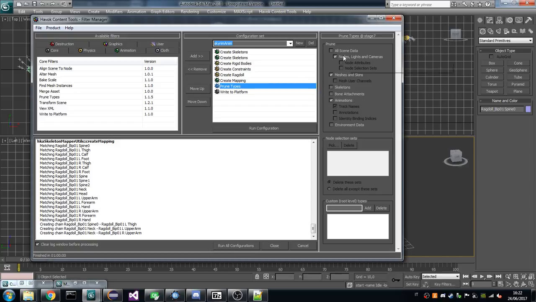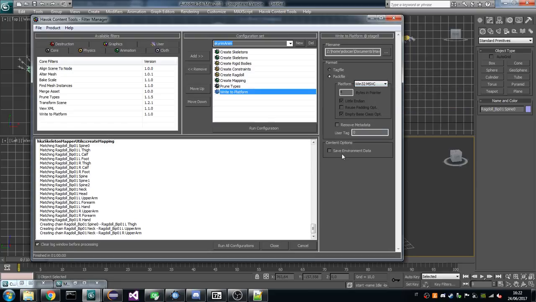So we're going to prune all the nodes, the meshes and the skins, of course, the animation, and leave the environment data, because we have some structures inside that are going to be used by the game.